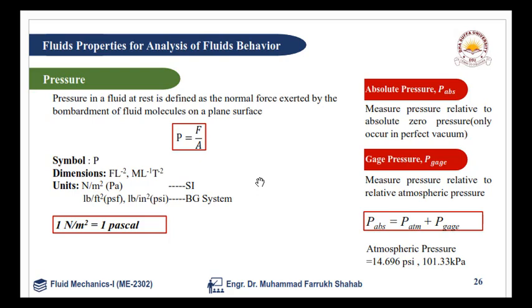Absolute pressure is the real pressure, whereas the gauge pressure is basically P absolute minus P atm. So you can see from this relation that P absolute minus P atm will be P gauge. Atmospheric pressure is a constant value. It varies with height, which means that at sea level it is usually around 14.6 psi, pounds per square inch, and in terms of SI units, it is 101325 pascals. So these are the constant values which you should remember.